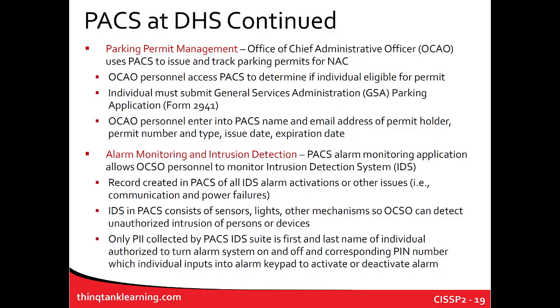The parking permit management, the Office of Chief Administration Officer uses PACS to issue and track parking permits for NAC. They use Form 2941. They enter and manage permit details: your name, your address, your permit number, the issue date, the expiration date. And then we have an alarm monitoring and intrusion detection piece, which is also managed by OCSO.